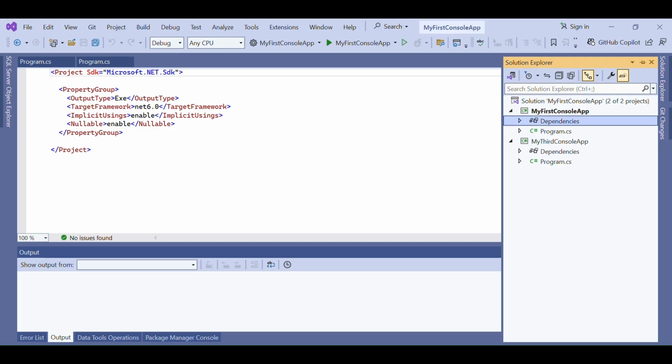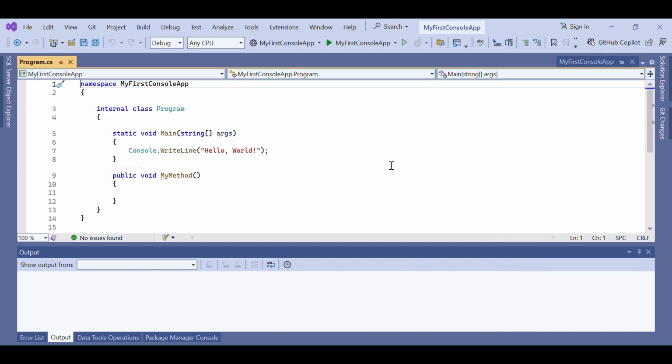Program.cs. After this project is created, there is one program.cs. I already told you this .cs is nothing but the CSharp file where we can write our CSharp code. We can see some predefined code, some previously written code, is present here. One is this namespace, one is this class, and this void Main, this Console.WriteLine. So what is this? Namespace.